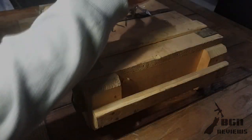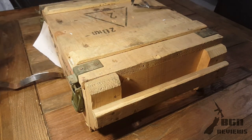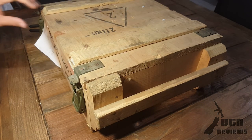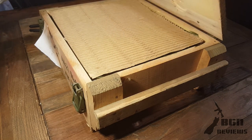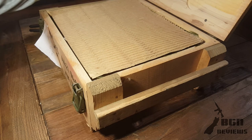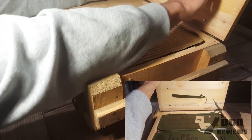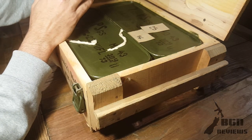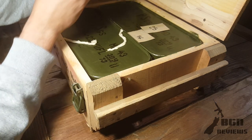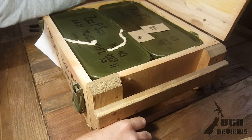These are just clipped into the metal here, and this band will pop off. Removing that gives us access to the crate. Also has this tool here, which is for opening and getting into the cans. Way too cool.